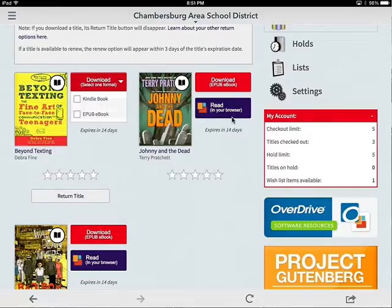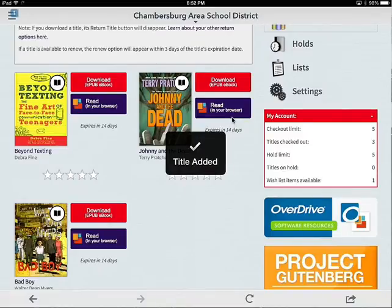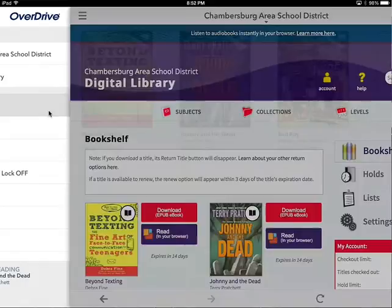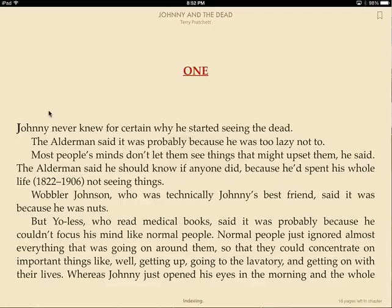I would strongly recommend downloading this as an EPUB ebook. And if you do so, you'll be able to read it through the Overdrive app, which I'll demonstrate here. So right now the title has just downloaded, and it will appear in my Bookshelf section in the Overdrive app. So once again, I want to go up to these 3 lines and click on Bookshelf. In Bookshelf, this is where you can access that book and read it. So I just clicked on that.